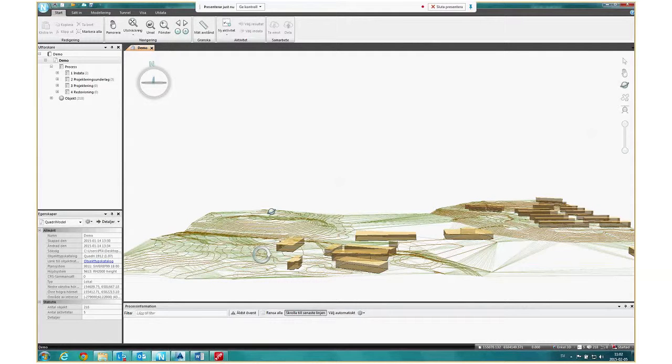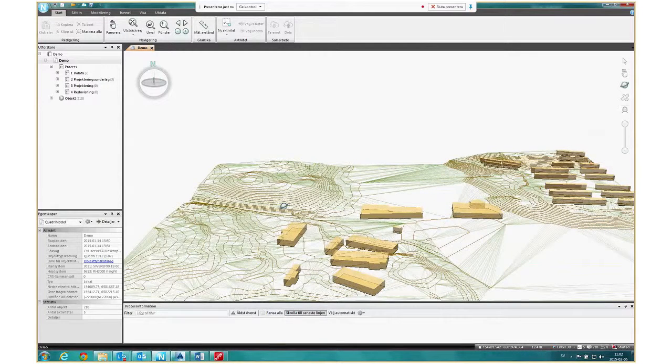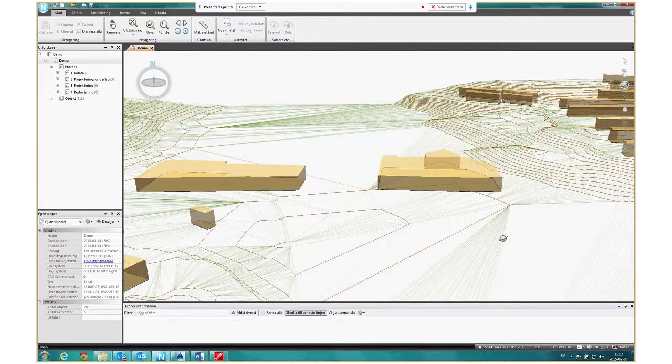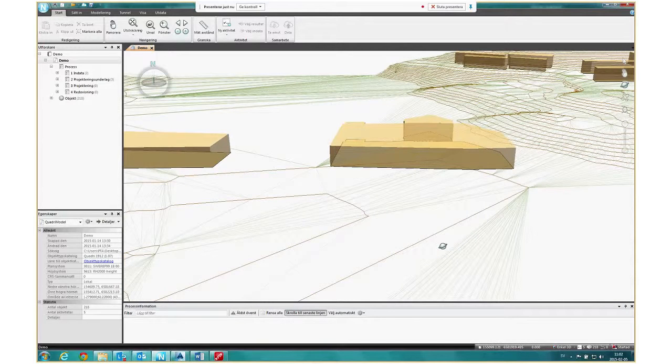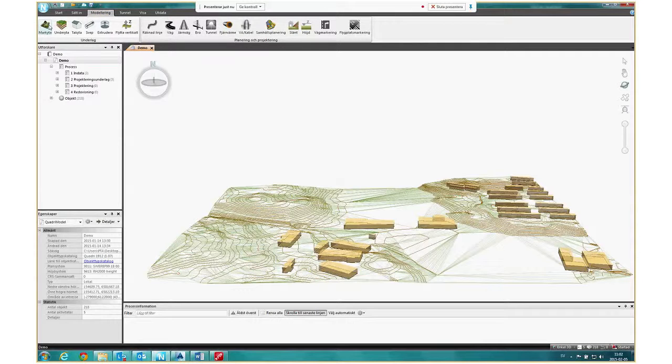And it's the same as in Civil 3D. You use 3D lines or objects to triangulate to get a surface as we have here. So once you store the data, you can model it in here. Here I make a surface.